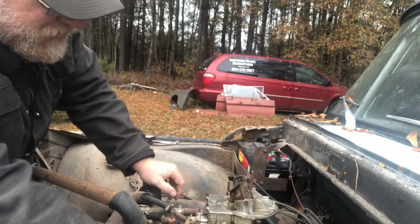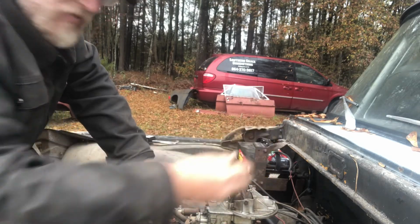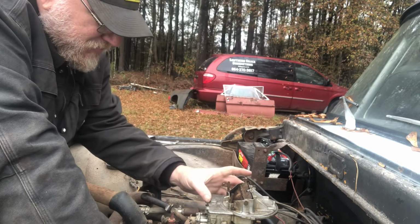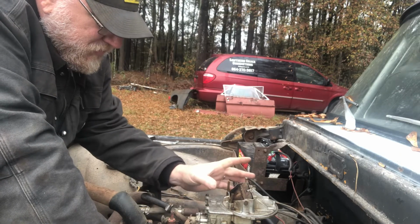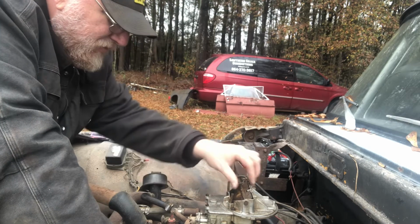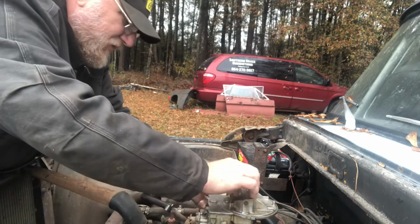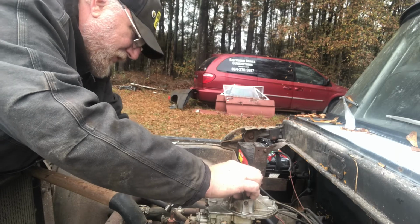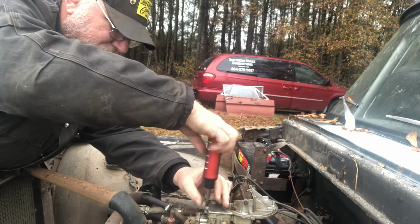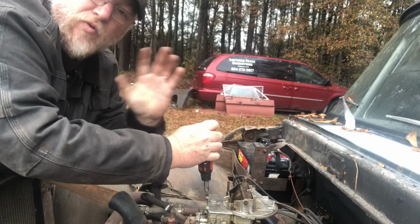So what I'm going to do is ease the top off this carburetor and take a peek down in here and see if I can see any good reason why it's not squirting gas. We're not worried about trying to drive to California in this thing. We just need it to run for a few minutes. All right, so these old Motorcraft carburetors are not complicated to work on. There's only a handful of screws. Just don't want to lose any of them.